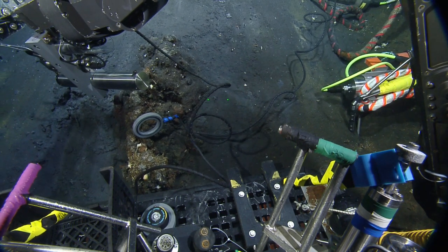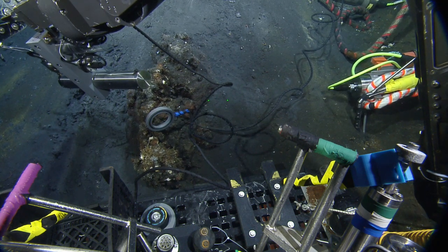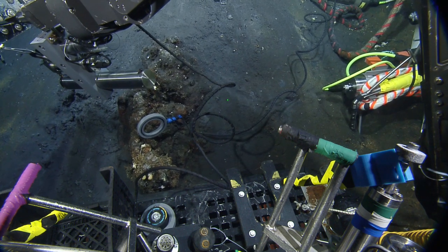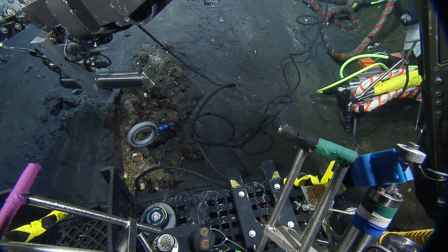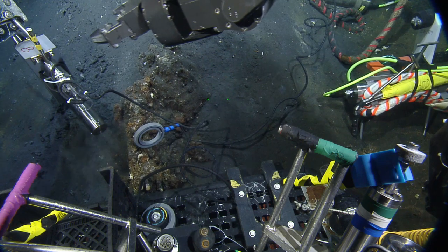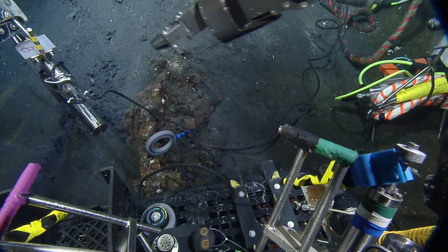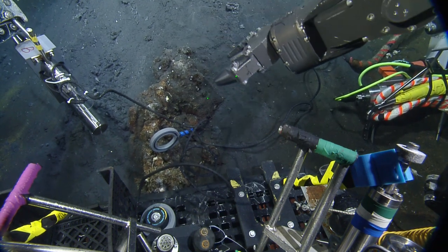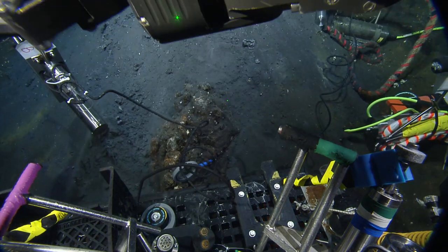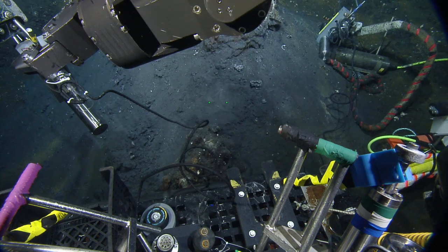Can you close jaw for me? Are you locked? Yeah. Lock it for me? Yeah. Alright, I was falling off this rug. Are you locked? Yeah. Locked. Get back up on this rock here. Yeah, hold on. Oh. Sorry.